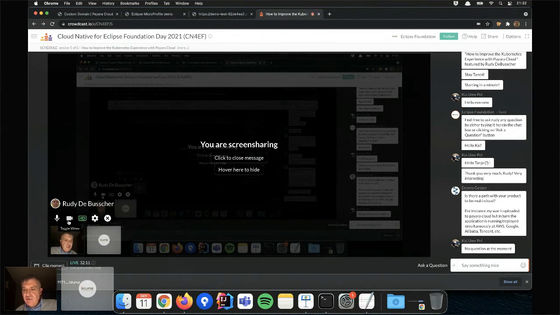Not sure if it will ever run in a multi-cloud, meaning that your application is simultaneously running in different cloud providers. That's for the moment not on the horizon, that feature.